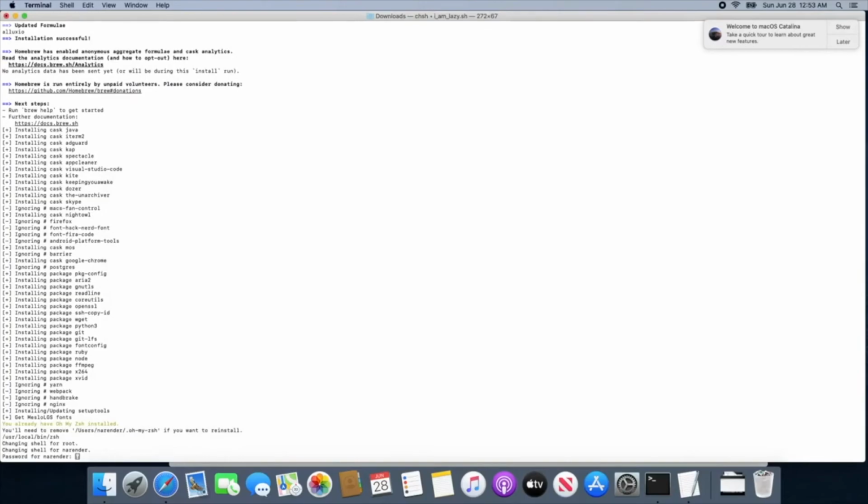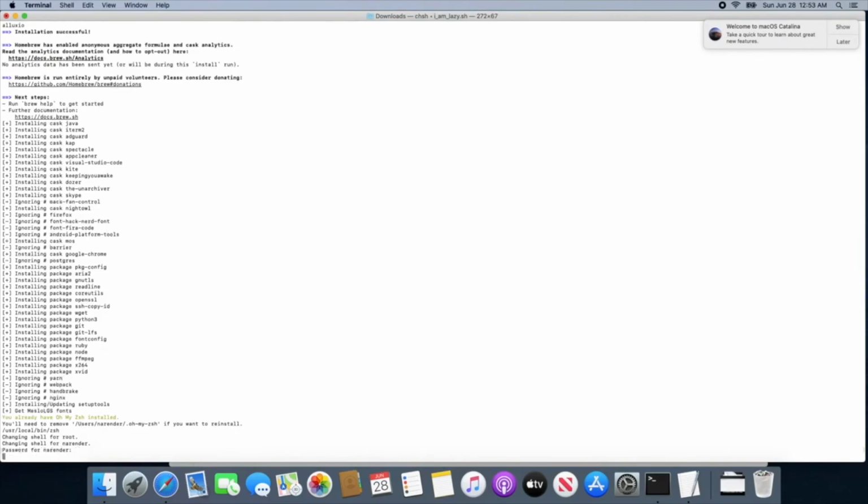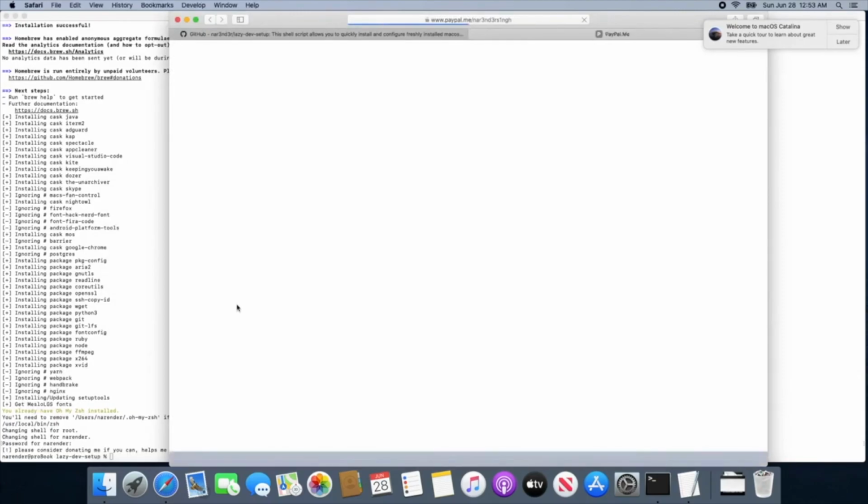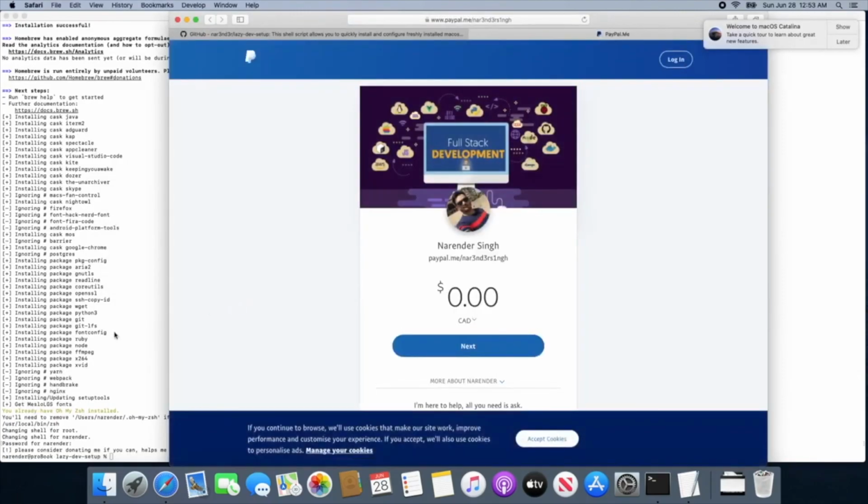So we have reached the end of the part where the system has already been downloaded with the latest packages and all the necessary configuration. It's asking to change my default shell to zsh for my user, which I would want to have. Enter my password in there, and there you go. So pretty much all the configuration has been done, all the necessary packages have been installed, and my system is up and ready for me to start coding again.